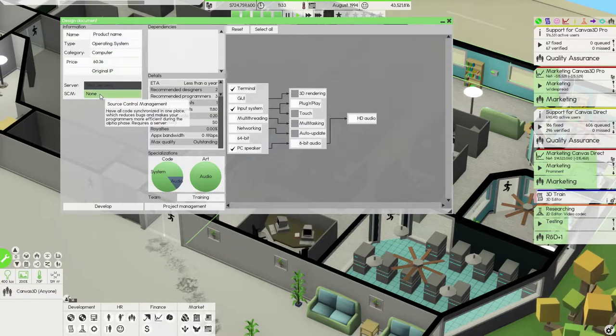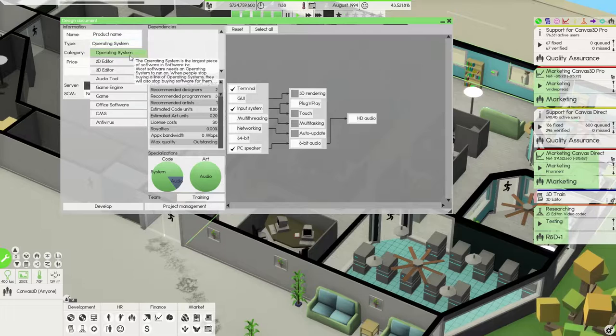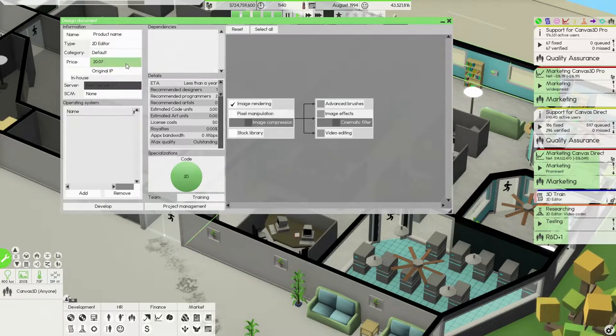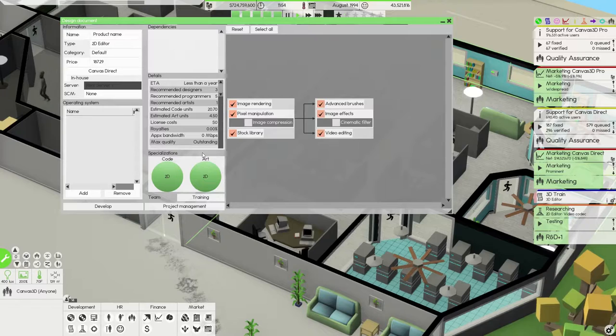We're gonna go for not an original IP, but I'm thinking we're gonna start with the Canvas 2D, since Canvas 2D Direct has been out for a little bit. So we're gonna go Canvas 2D, original IP. It's gonna be a sequel to Direct, just because it has good quality stuff and really active users. So it's gonna be a sequel to that one. We're going to add, we could add a cinematic filter. That would be pretty nice, like a little Snapchat kind of thing.